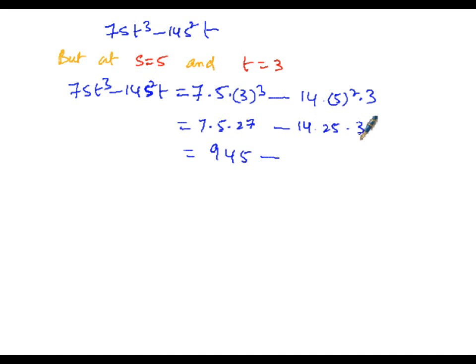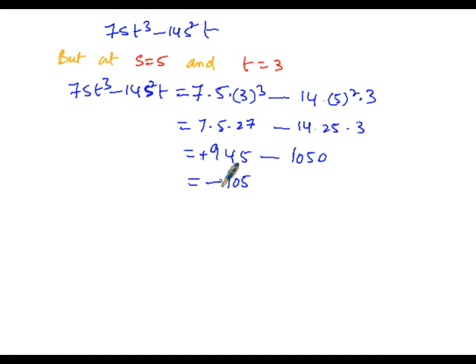So we will get here 1050. By further simplification, 1050 has a negative sign, 945 has a positive sign, plus into minus is minus, so we have to subtract the lesser from the greater, that is 1050 minus 945 is 105. Since 1050 is the greater number and its sign is negative, we have to attach the negative sign.